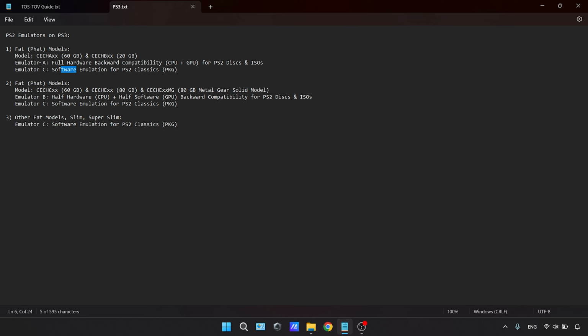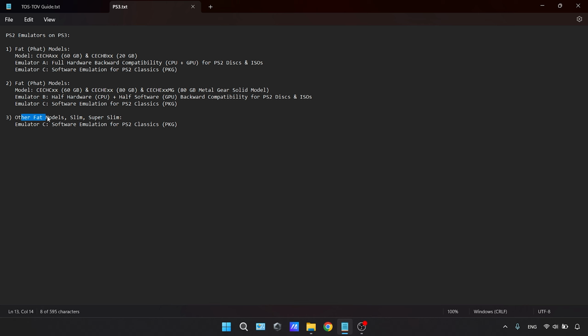Emulator A, the one you want, is in these specific models. So make sure you check the model number and that the game you're playing is a disk or ISO, not a PS Classics PKG. The second type is Emulator B, which is half hardware, half software. This also plays disks and ISOs and it goes online. Again, these models have it, and they also have Emulator C, but that one is for the PS Classics. It doesn't work online.